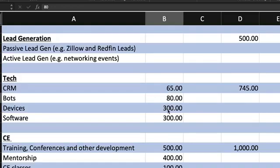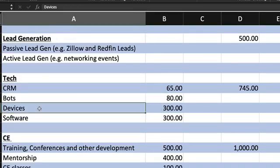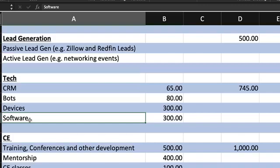Let's see here. Devices. What I mean by devices is that, for example, it might be best for you to get a 2-in-1 computer. It might be best for you to invest in a tablet of some sort, a new cell phone. This is going to be your business, and you need to be running it accordingly. And if you don't use the best tools, then chances are you will not be the best. Software is the various different programs that you use on your computer, like say QuickBooks or TurboTax or anything like that, to do all the accounting work for you. I just put in 300 because let's face it, TurboTax as well as QuickBooks are not the cheapest of software.